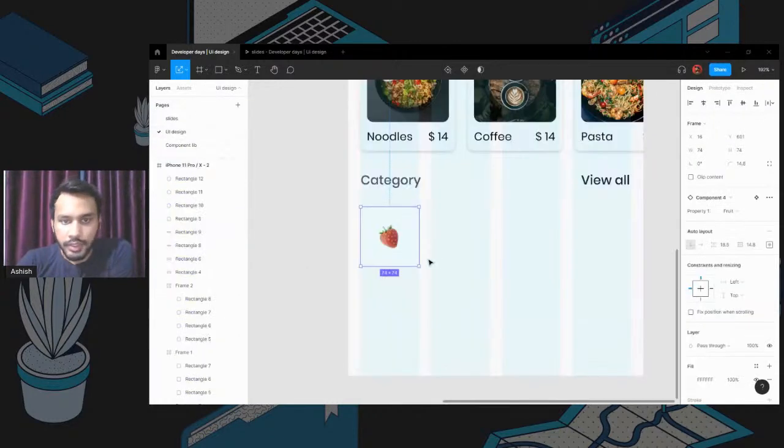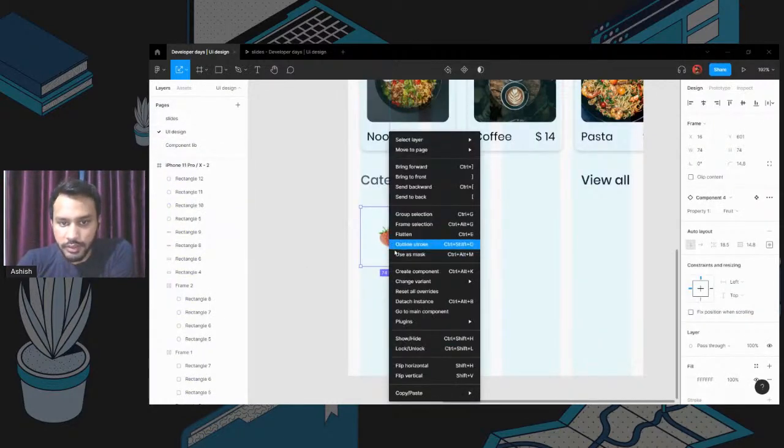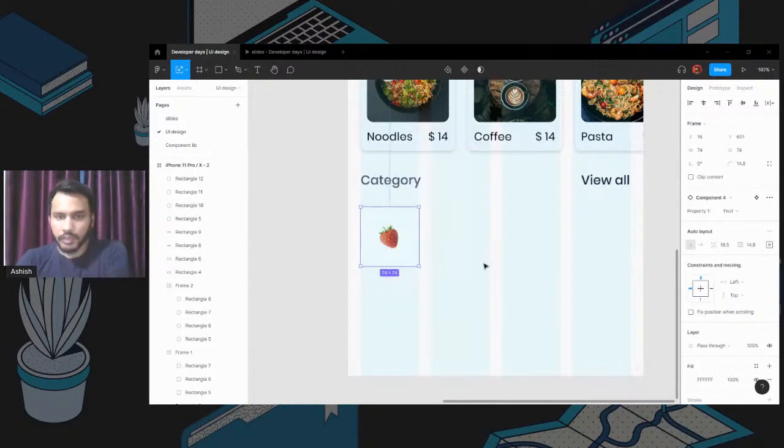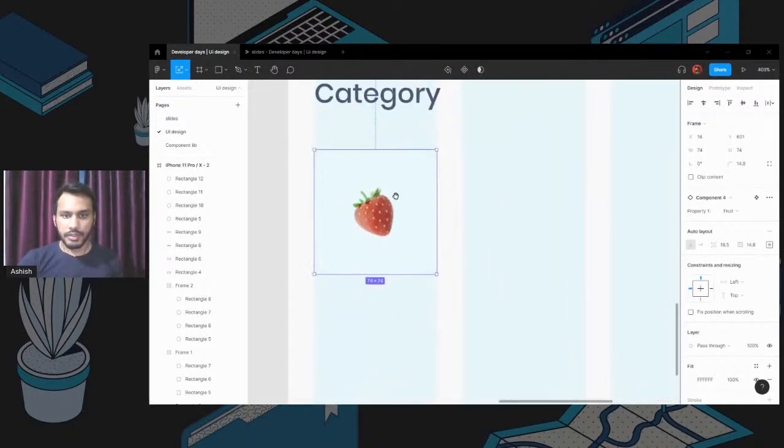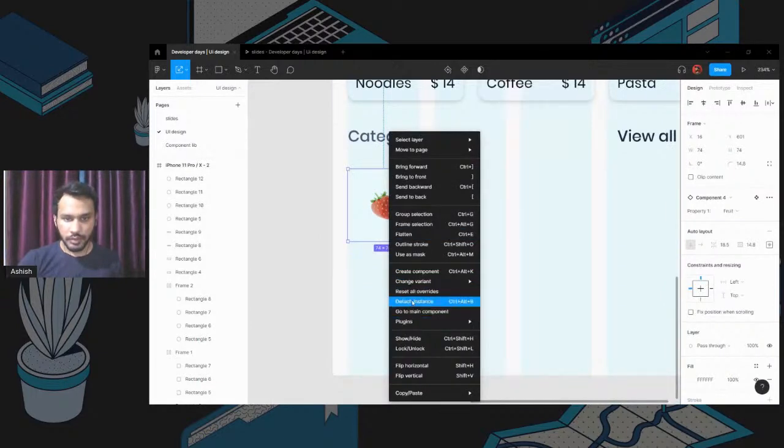What I can do is click on the instance and push, go to main component. There used to be an option that says push values. Detach.